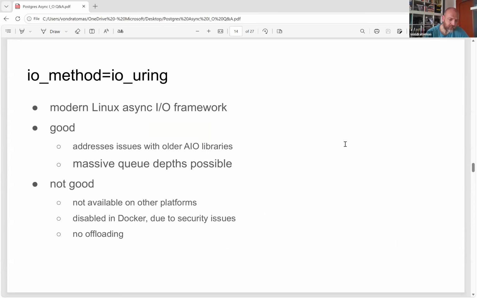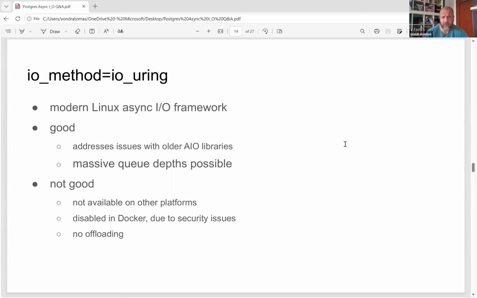Before with the IO method worker, we've been limited to one in-flight IO per worker. With io_uring, you can have hundreds of IOs per backend, essentially.